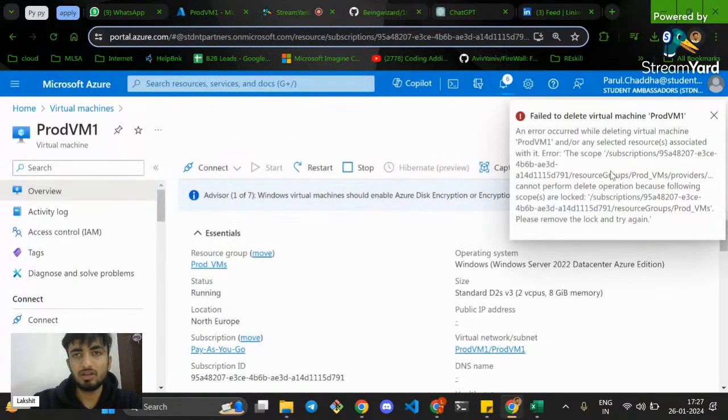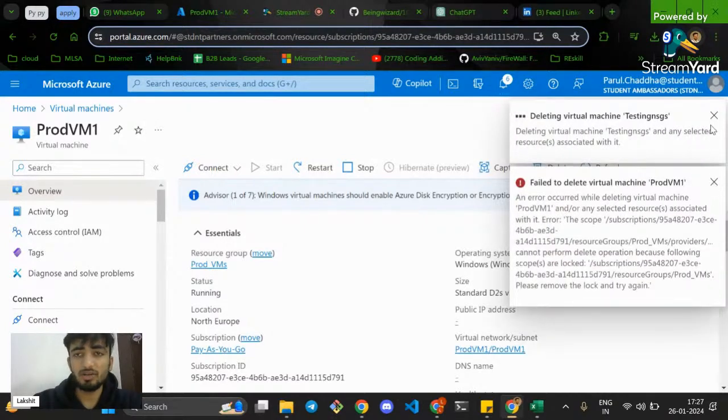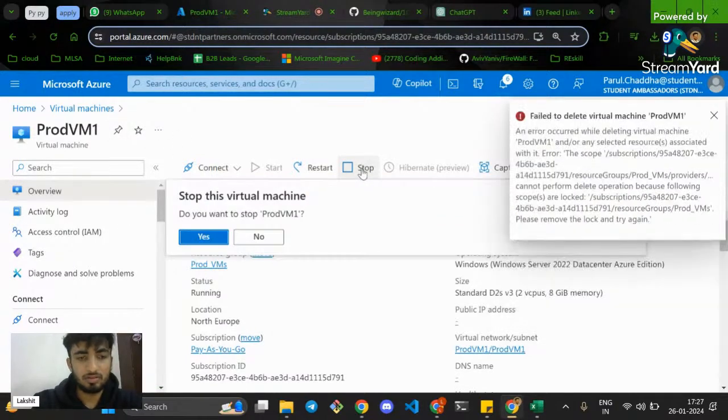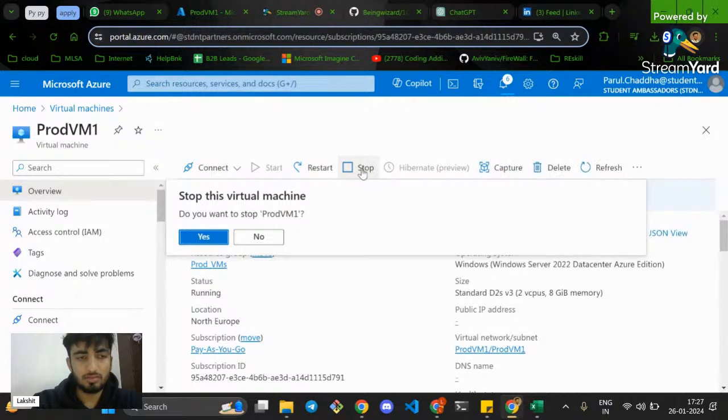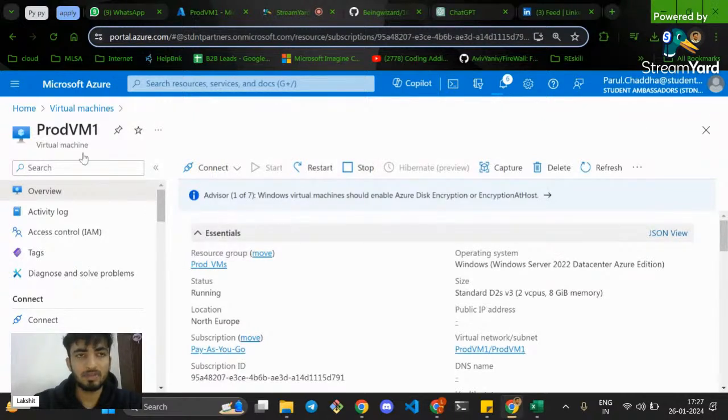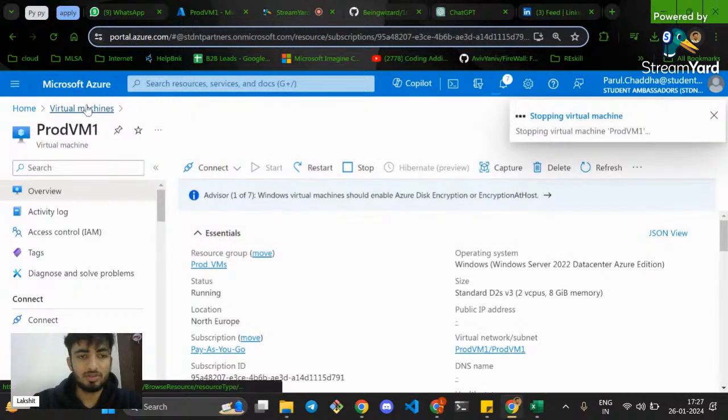I'll click on delete. Oh, there is a lock. So we have locked it, right? Okay, we locked this prod vm1 yesterday, so we have to stop it. I'll make a new virtual machine, then I'll do this.